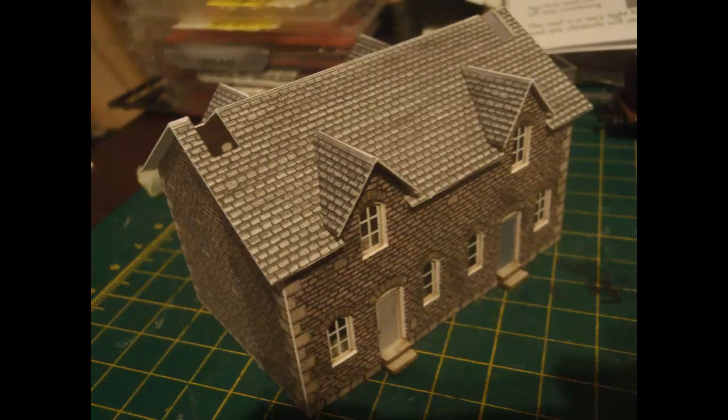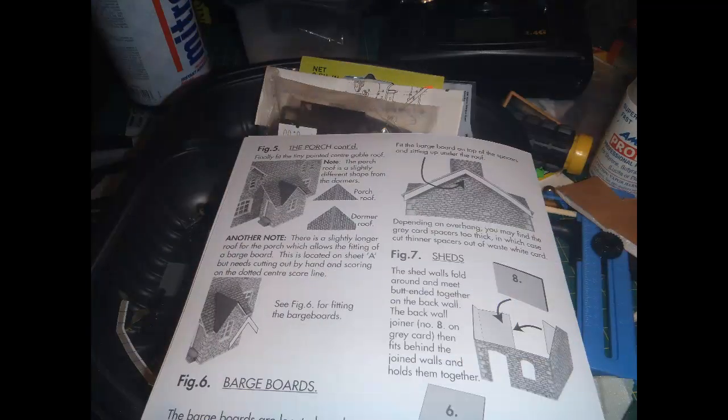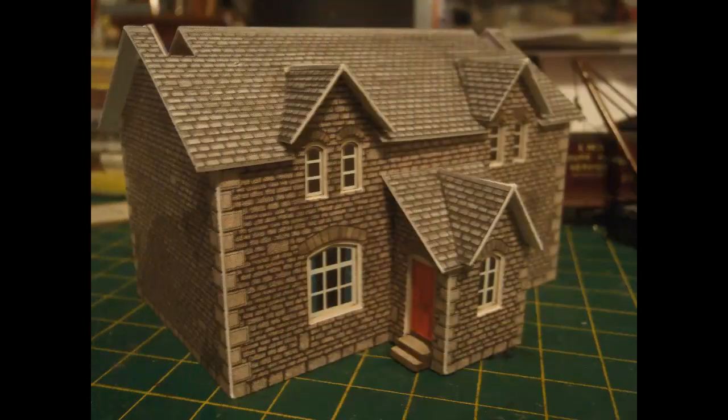This is the back of the cottage building, which does now have the gable roofs on. And now the entry porch has been assembled and fitted, but hasn't got its roof yet. The instructions offer 2 different ways of doing the porch roof for some reason, as you can see at the top left in the instructions here. I couldn't quite understand why. I went with a longer porch roof with barge boards, as I thought it would look better and more consistent with the rest of the building. I don't quite see why they didn't just make that standard. Here's the porch with its roofing fitted, although the barge boards still aren't done yet.